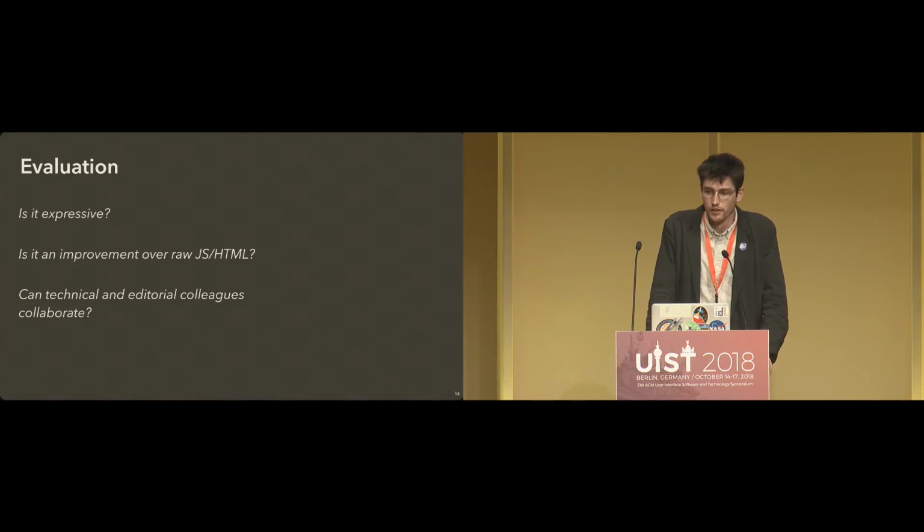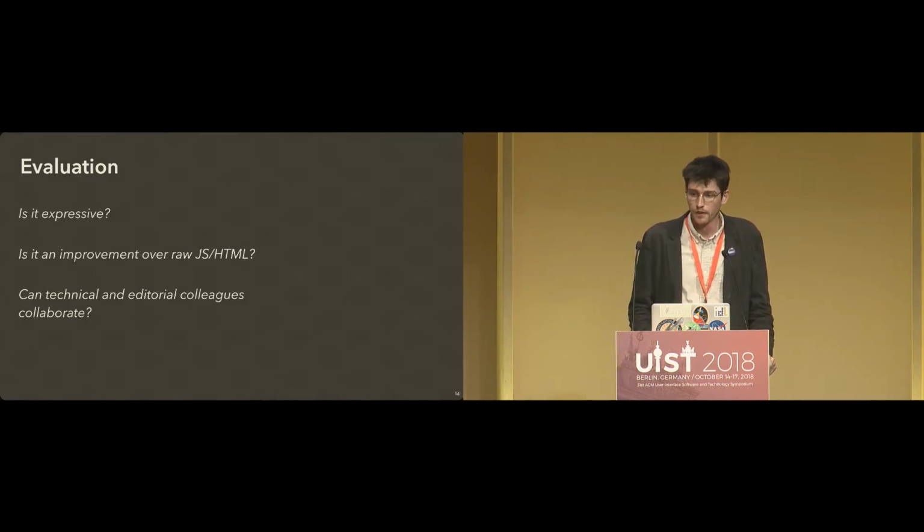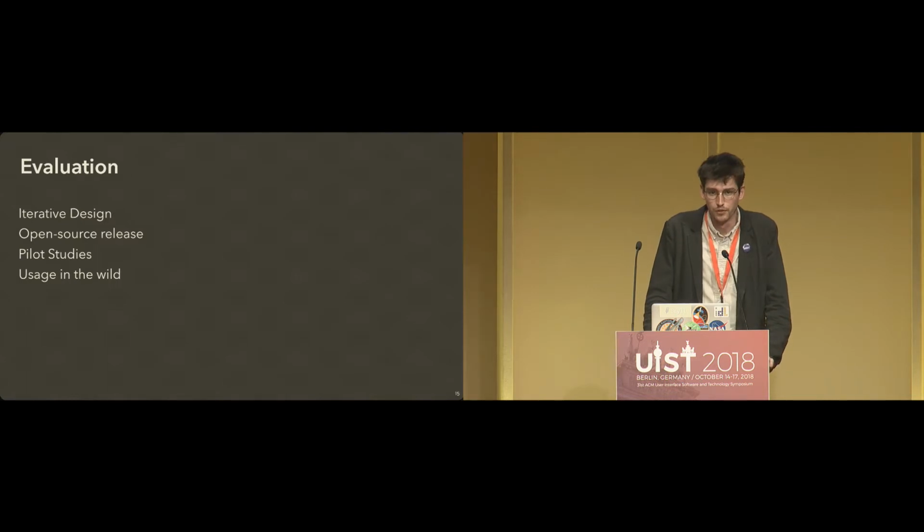So in evaluating Idyll, there's a few guiding questions that we're concerned with. Is it expressive enough to create the types of rich output like the examples that I showed in the beginning? Is it an improvement actually over just writing raw JavaScript and HTML? And can technical and editorial colleagues collaborate on things together here? So we used a few different ways to evaluate it.